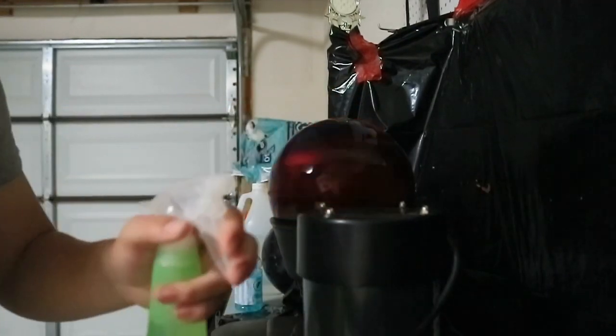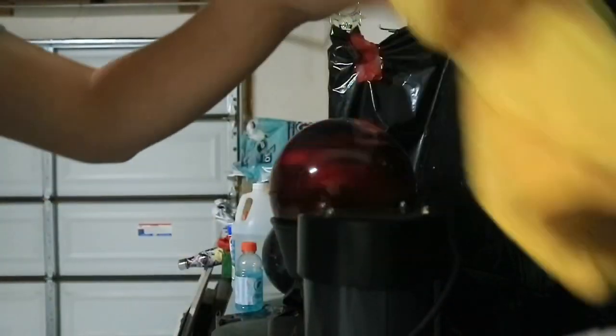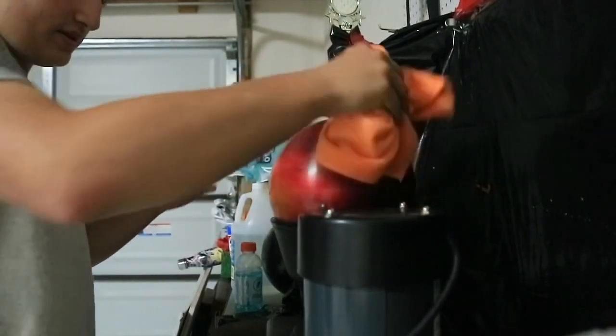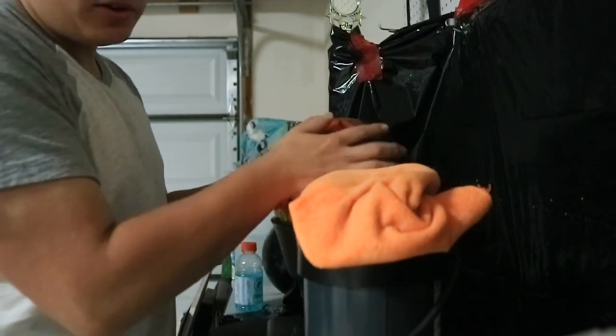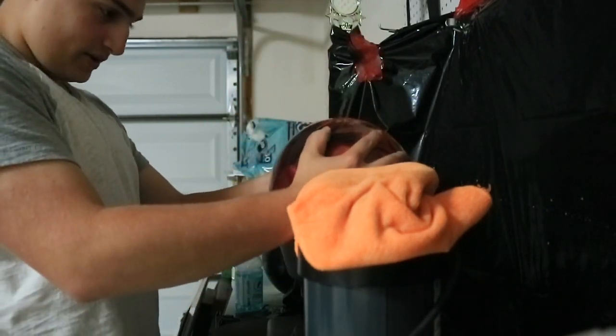Alright, now that it's sanded for 30 seconds, it's spilling water, but it's okay. Here you go. You grab a clean towel, well, mostly clean, that one has a little bit of polish in it. Now what you want to do is just dry it up like this. Dry it up. Clean the spinner, turn it off. Now it's at 500 grit polish on one side. So now you want to turn over the ball 180 degrees. Line it up, turn it on, same process.